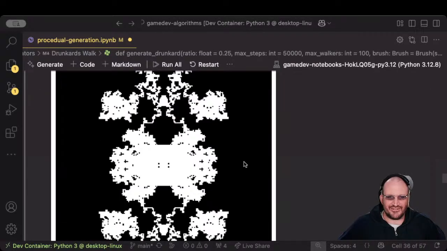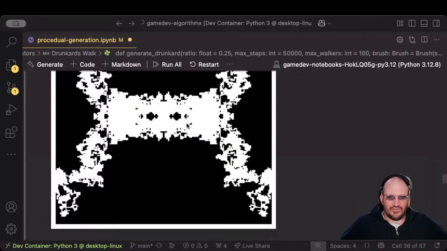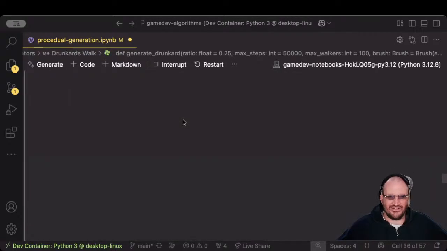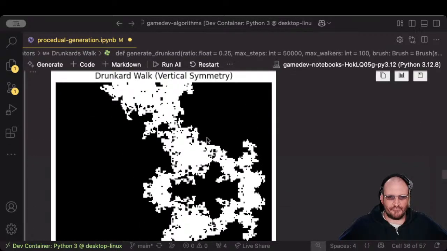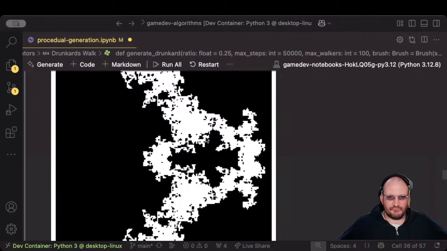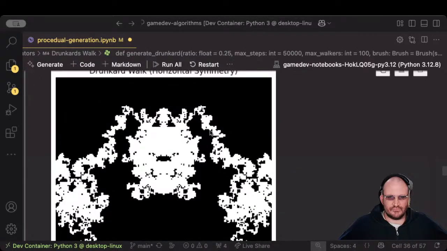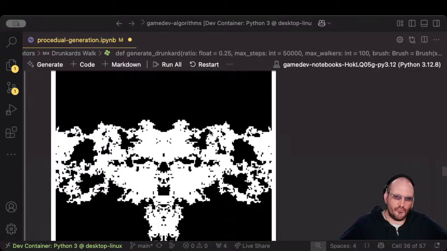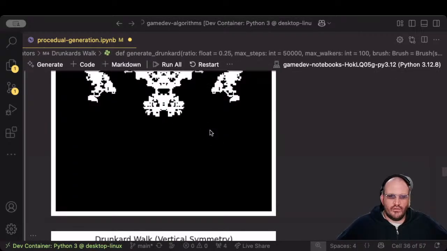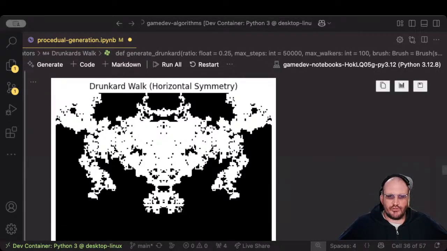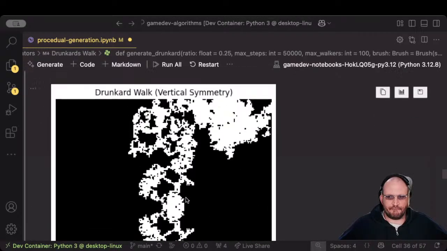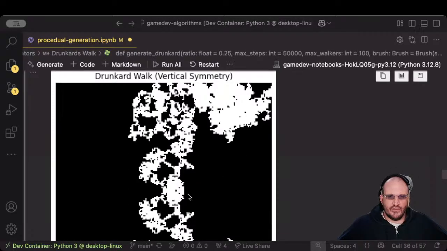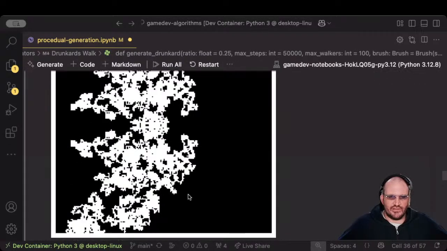So yeah, we get some really interesting patterns here. Some of the mirrored ones would make for some sort of interesting terrain, I guess.